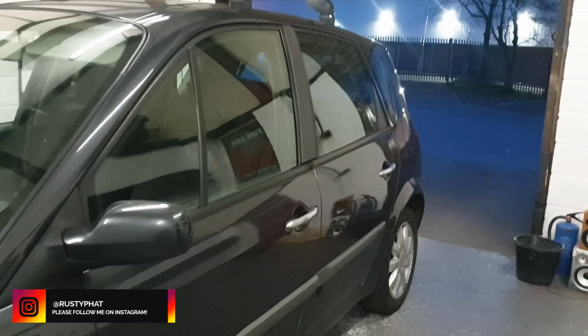Right in here is where the magic happens, that's what's just happened in there. So, today we're going to work on the Scenic, we're also going to work on the Peugeot, like we promised you. So this one's got a rear leaking shocker, which we're going to sort out on the passenger side, and also the Peugeot has got a leaking thermostat housing. So we're going to sort that out. Jackie's on the camera because he's an absolute beast! Don't zoom in, he's zoomed in.